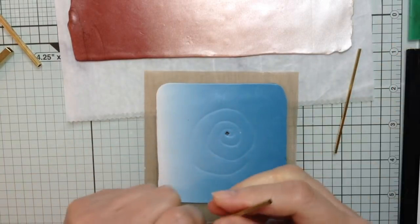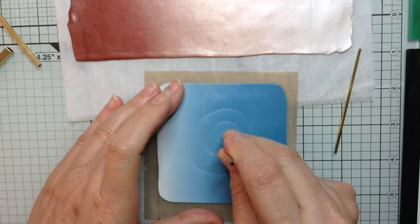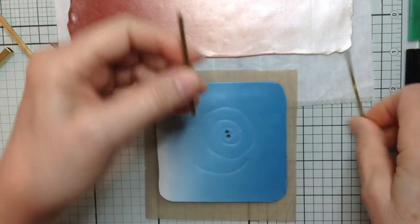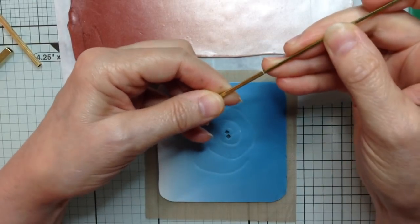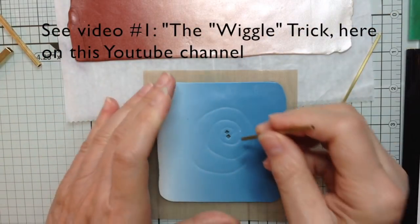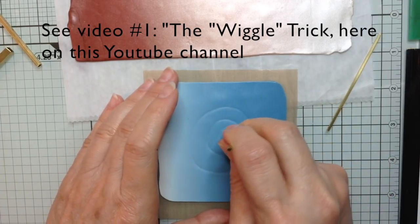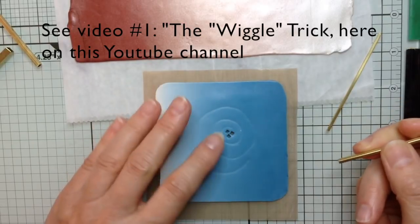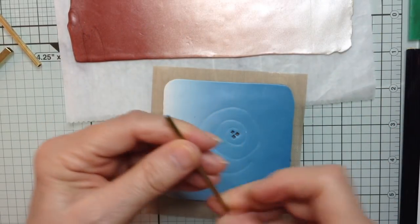Now I want more than one of that particular size. So I'm going to do two. I think maybe I'll do three there. And that one came out. Now, if you remember from the first demo, when I used my cutter, I pressed it down and did a little bit of wiggling here. And that made that clay stick inside and cut it out.